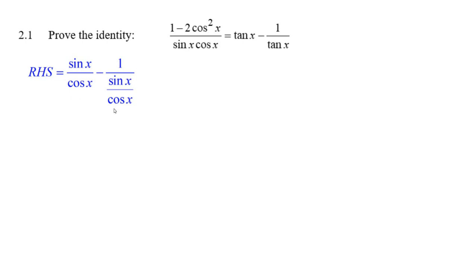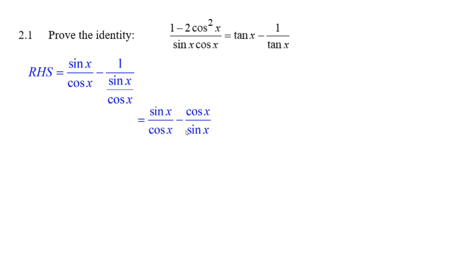Tangent is sine over cos. Tangent is sine over cos here. Well, there's your first step. But now this is a fraction in the bottom of a fraction. And like we learned with numbers, if you have a fraction in the bottom of a fraction, you're supposed to tip this over and invert it, and times it by this 1. And that's what you do. You go 1 times cos x over sine x.